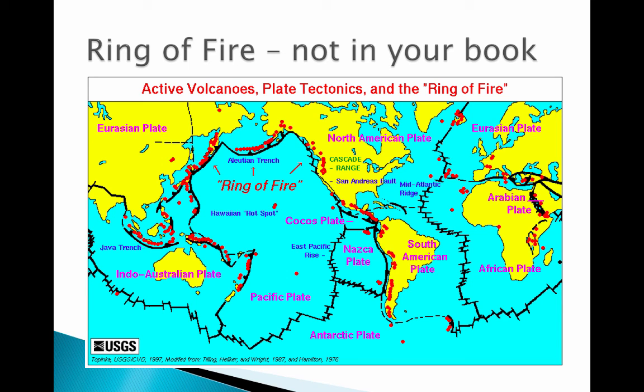All right, Ring of Fire. We're going to be doing an activity on this in class, so you should be pretty well versed as to what this is before the unit exam. But take a look at where the Ring of Fire is on this map. You're going to see it's largely the Pacific Plate, but also the edge of the Cocos Plate and the Nazca Plate. You're like, great, Morris, I could see what it is. What the heck are you talking about?